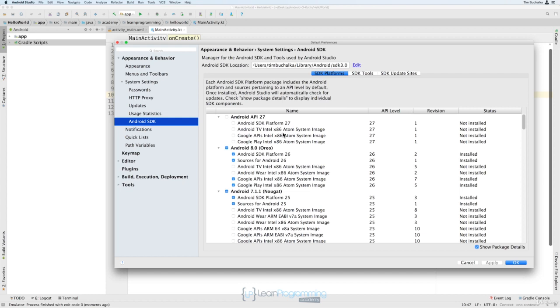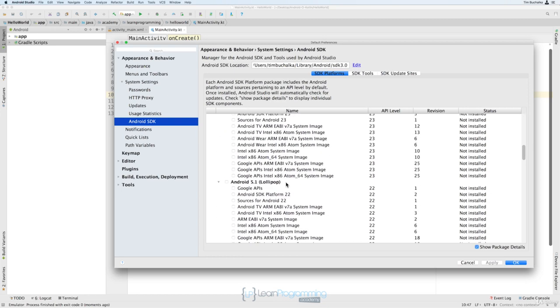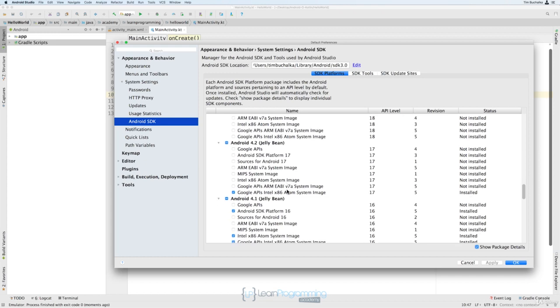So if you need root access to the AVD, and we'll be seeing that later in this course, then we'll have to use the Google APIs system image. But if you need access to the Google Play Store so that you can install apps on the device, then you'll want to use the Google Play system image. There is a third variant, and we can see that in the Android 4.2 section. All the way down here, there's an Intel x86 system image with neither Google APIs nor Google Play APIs. You can see here just Intel x86 Atom system image.